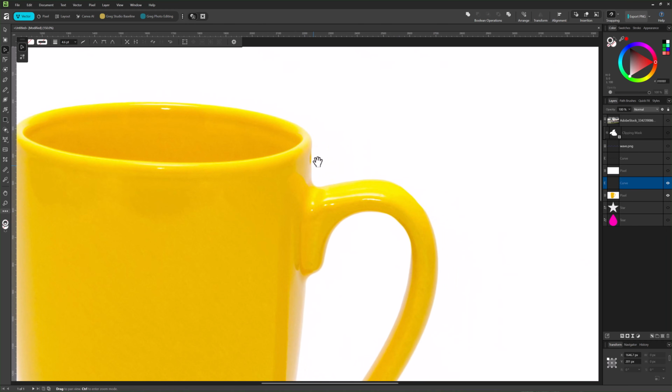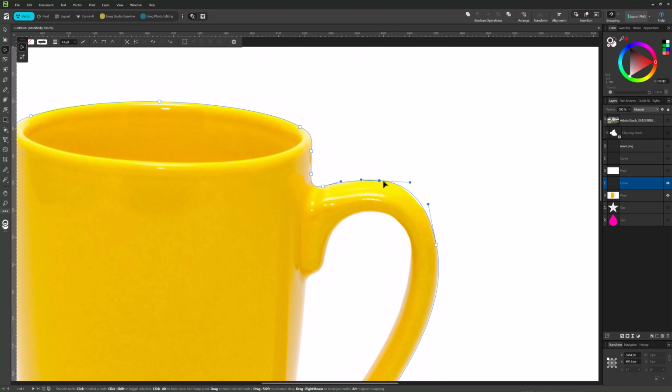Now, you can see right here, if I hit the space bar, it switches from my node tool just to my hand tool so I can reposition, but it also lets me just see underneath what's going on here if my sort of path line is blocking my view. And you can see there is this slight change in direction here. So even though I do have a slight change in direction here, I think that is kind of true to the shape of this mug, so I think I'm okay with that. So we'll put a little adjustment there. We'll come in here. This does have a slight curve there. This here, I think maybe I want this one to be a rounded point, so I'll bring that up slightly.